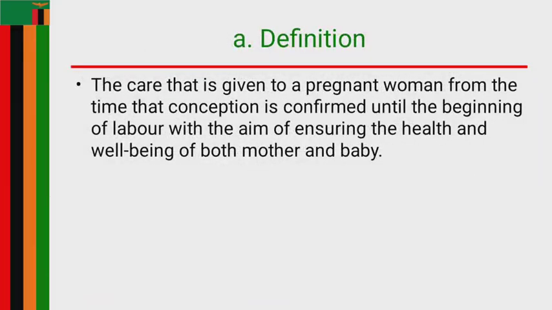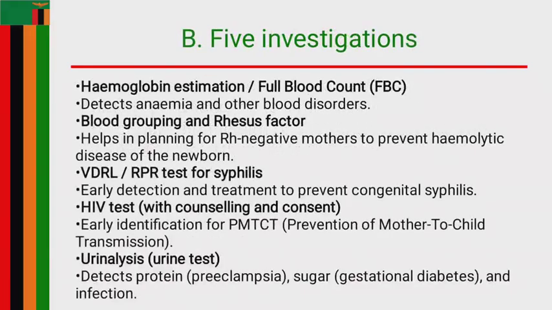We can define antenatal care as the care that is given to a pregnant woman from the time that conception is confirmed until the beginning of labor, with the aim of ensuring the health and well-being of both the mother and the baby. The next question was talking about investigations that can be done during antenatal care.